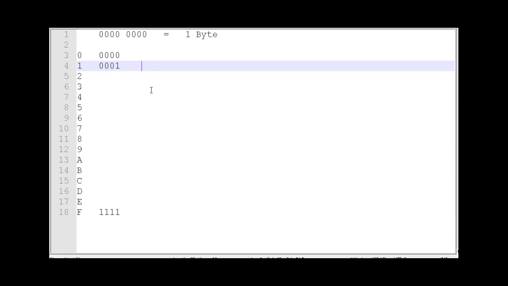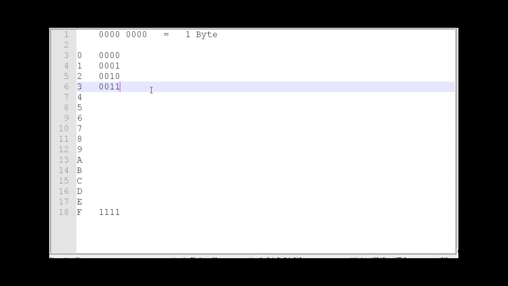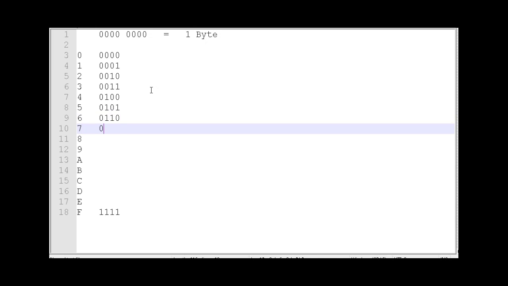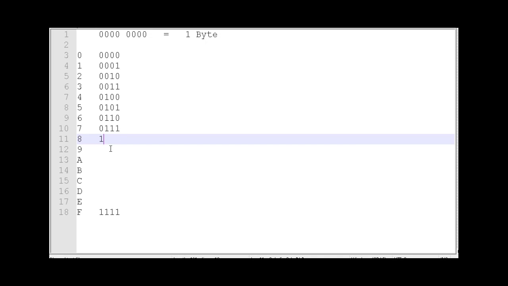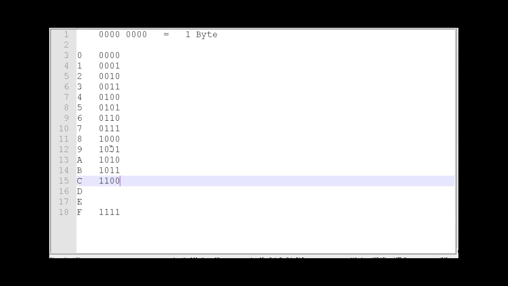1 is 0, 0, 0, 1, and you guessed it, 0, 0, 1, 0, 0, 0, 1, 1, and so on, up through 0, 1, 1, 1, and then you repeat the same thing for 8 as 1, 0, 0, 0, and so on, until finally 1, 1, 1, 1.